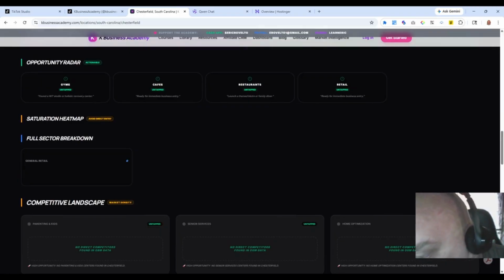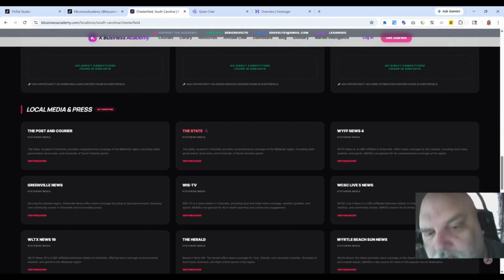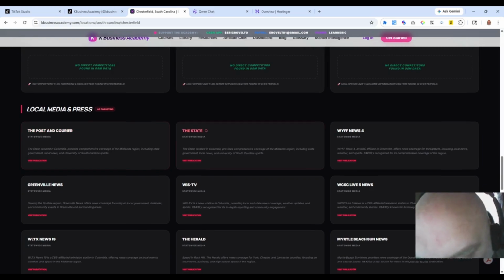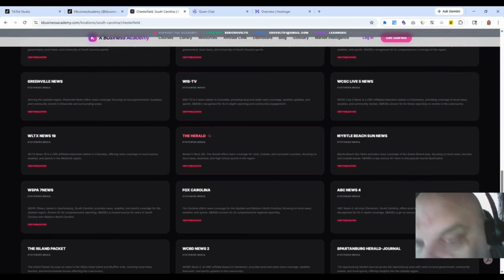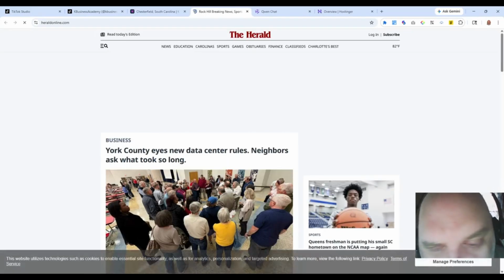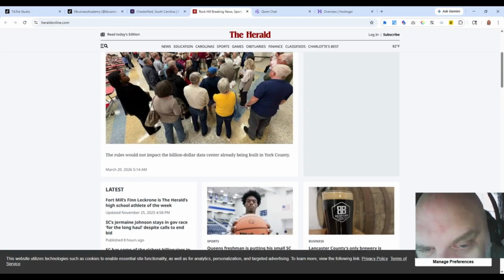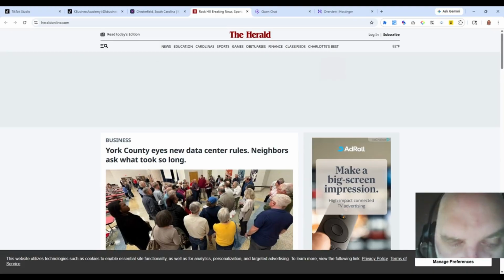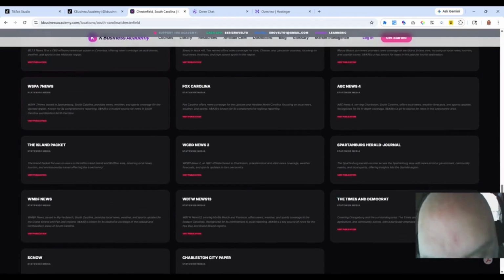Here, it may or may not pull information depending on the census information. Same here. But right here, this is where I pulled all of the state and newspapers. So, say if you want to do some research about a specific topic that's going on in the town, you can come here and click on the link, and it will take you to that newspaper where you can start doing your research and see what's going on in that particular town. Maybe you want to write an article about something, but it helps you do your research. So I have that all in there.